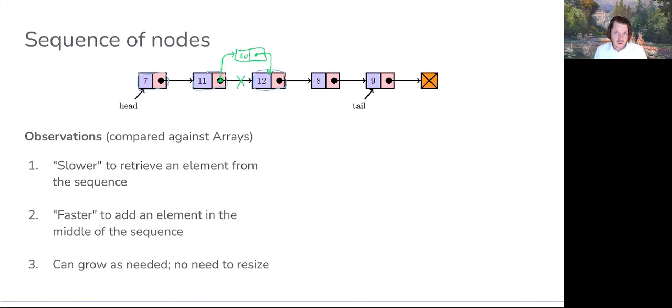One of the consequences of that contiguous nature was that we had to actually get a whole new block of contiguously allocated items if we ran out of space. This is not the case for the sequence of nodes. We just request nodes on the free store as necessary and chain them up to one another.